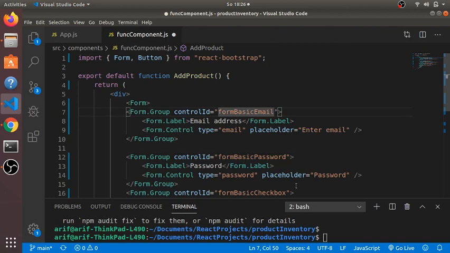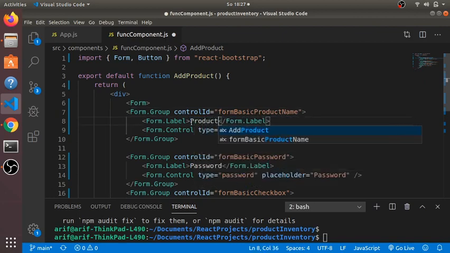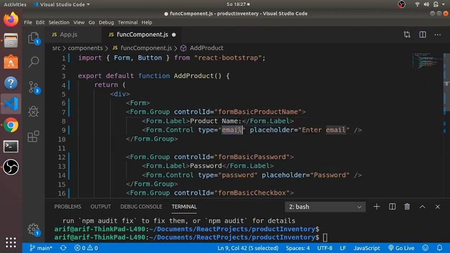You can change it. In this case I'll write product name, so the first field should be product name, with text type of data, and I write, okay, enter the product name.